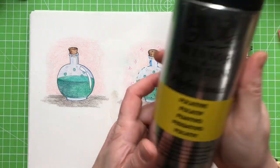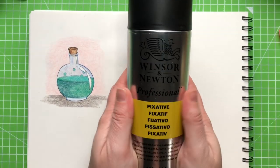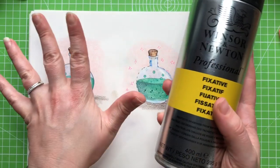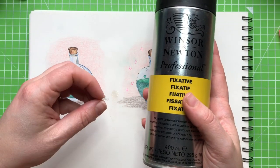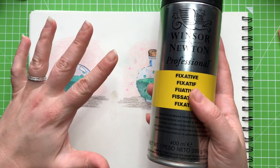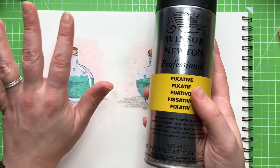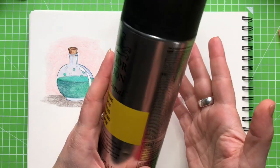So the one that I use is the Winsor & Newton Fixative, and it's the yellow label one. This one is a workable fixative, so you can spray it and then you can actually draw over the top of it. Now that comes in very handy if you want to do soft pastel backgrounds, but that's another video for another time. But I just find that this is a good all-rounder.